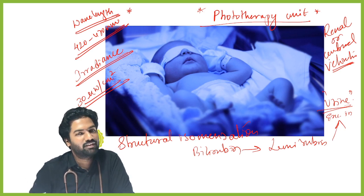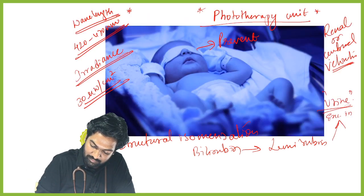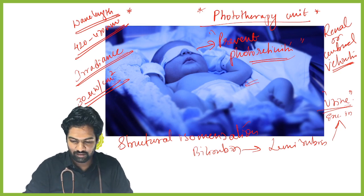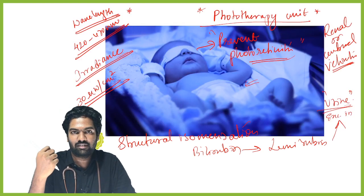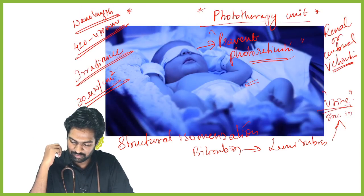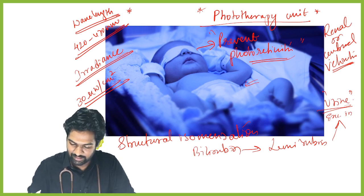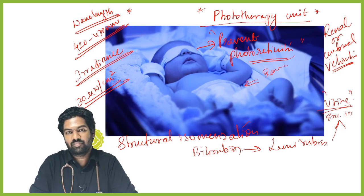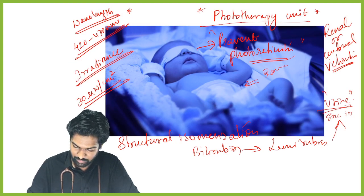Audible, guys? Okay, fine. The eyes are protected to prevent photoretinitis. And the genital cover: some studies have noticed squamous cell carcinoma of the testis in those who have been exposed at some point in their life, as mentioned in PubMed. It is very rare, and again, rare things are rarely correct. Fine, but it is always better to take precautions rather than be sorry the next day. We'll go ahead. Any other questions?